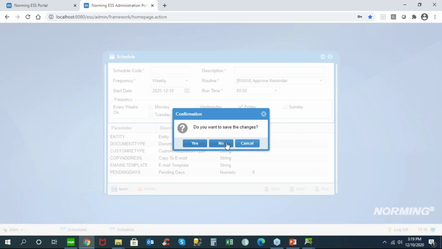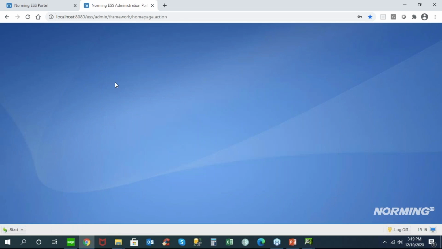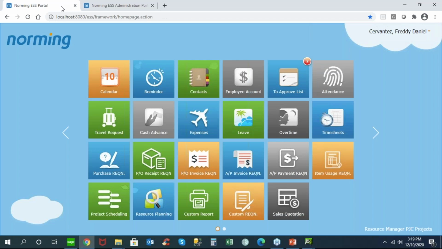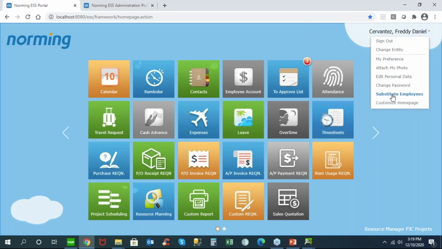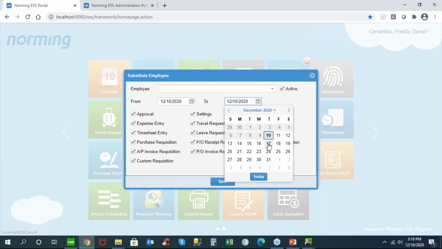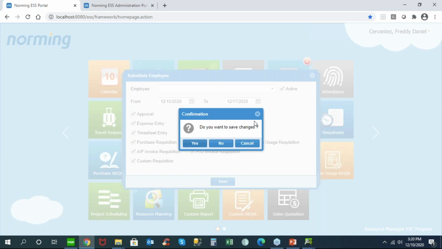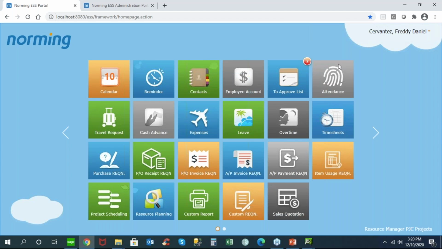So by adding a schedule code and setting up a scheduled process, we can remind employees to submit those timesheets. We can also remind managers to make sure that they're getting their timesheets approved on a timely basis. And as I mentioned, if they're not going to be available, they can actually have someone else do their approvals, or you can have people do timesheet entry on someone else's behalf if you know you're going to be away, let's say, for the next week. And then the system would automatically route the approval on the timesheet to the manager that Freddie nominated to take his place while he's away. So I'll finish with that and open up the floor for any questions that we might have.